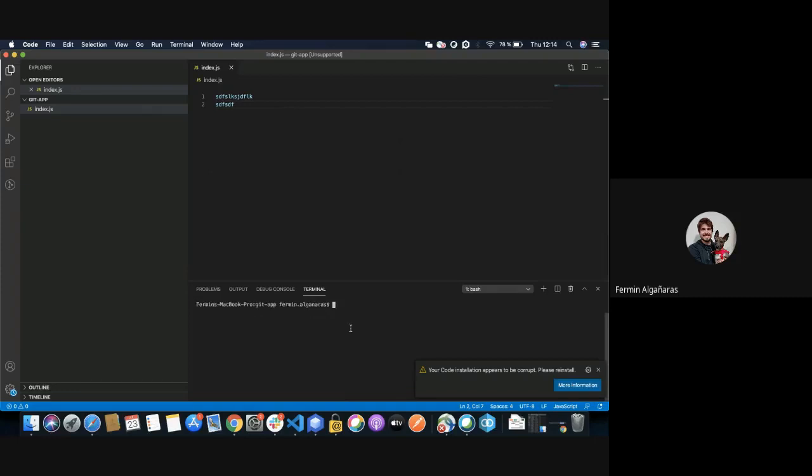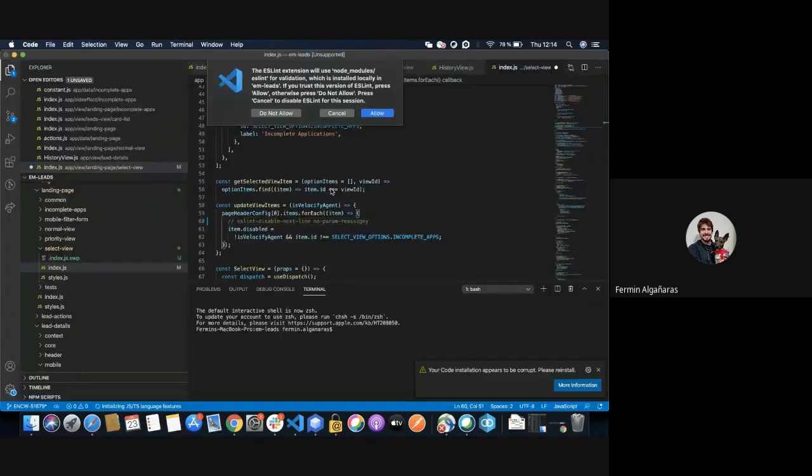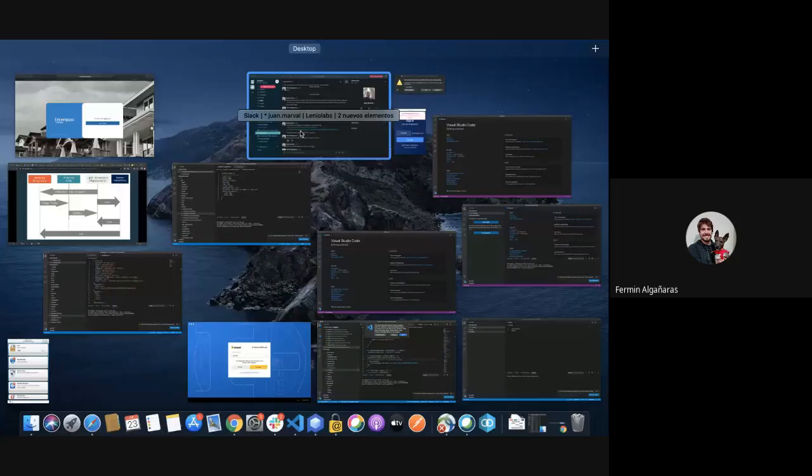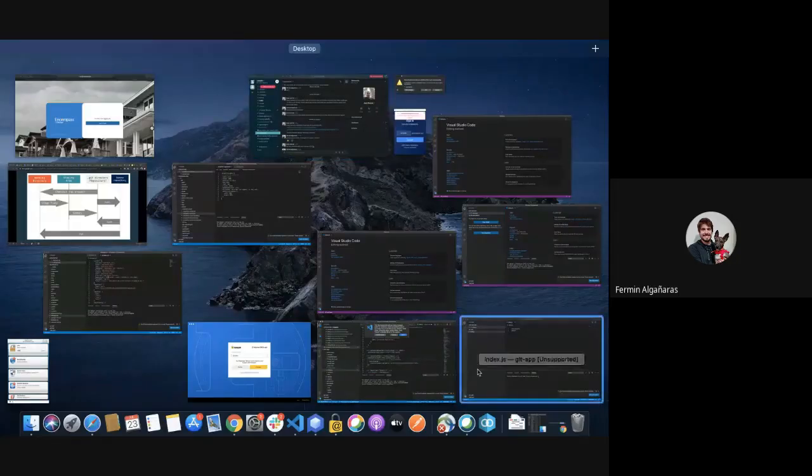Okay. So I'm not going to do this command because I don't have a remote repository set up. Let me say git up. There we go.